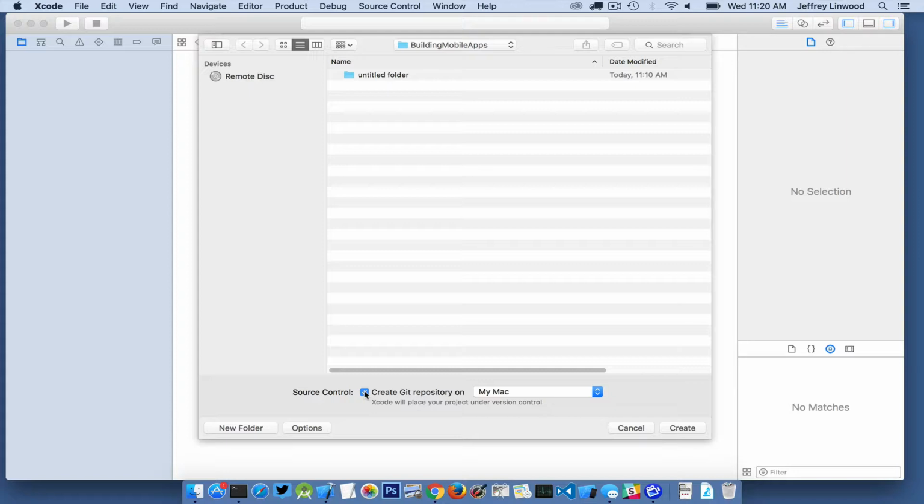So let's just say that you're working on a project and you basically get to a certain point and it's working really well. Then if you commit all your changes at that point, you can always go back later to that sort of last known good version. So if you're working as a professional software developer, using source control is always something that you'll need to have as one of your skills. For what we're doing, we're just going to focus on building an iPhone app, so you can go ahead and leave that one unchecked. Click Create.